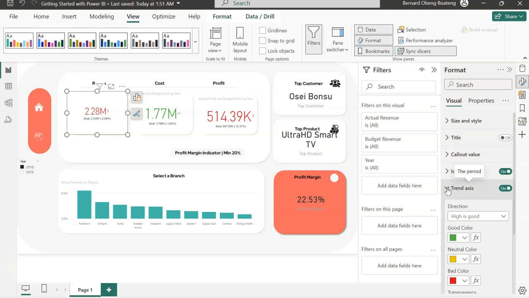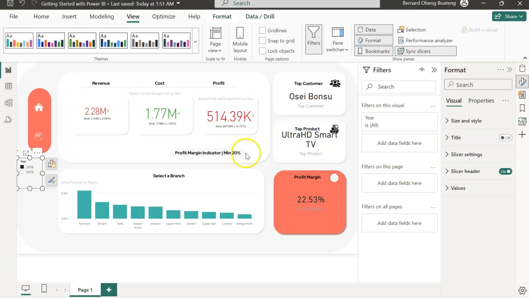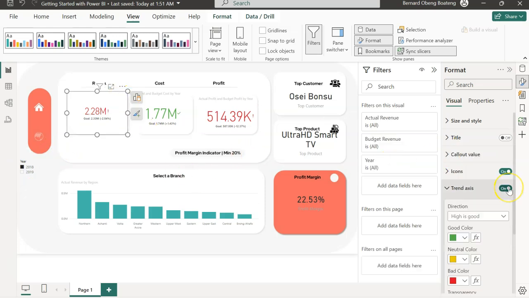Now the trend axis, as I said, is for situations where we have a date attribute to help us monitor actual and budget. Usually when we don't select anything from the year filter, okay, you see there are only 2 points here, start and then end, right? Because we don't have a lot of points in a year, it really will not be useful to maintain it. Okay, so it's something that we can turn off.